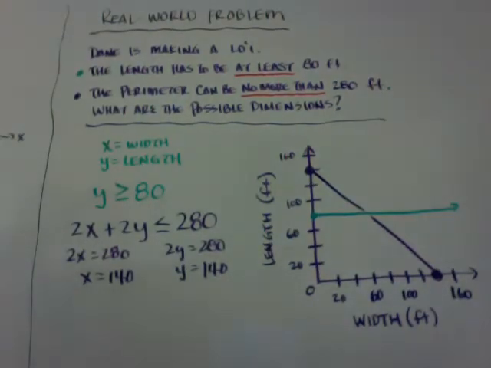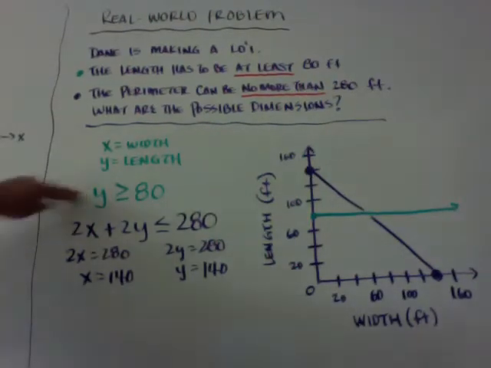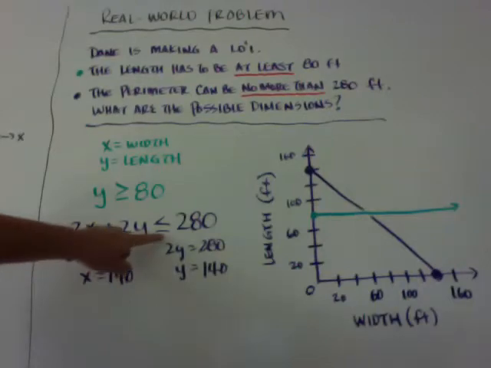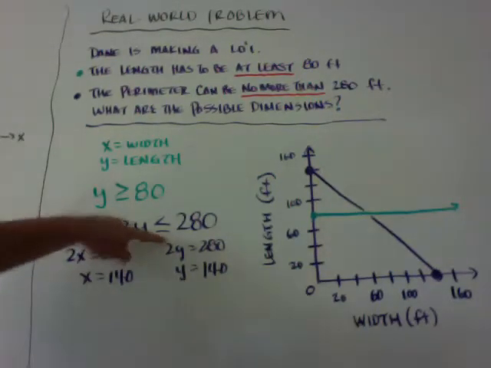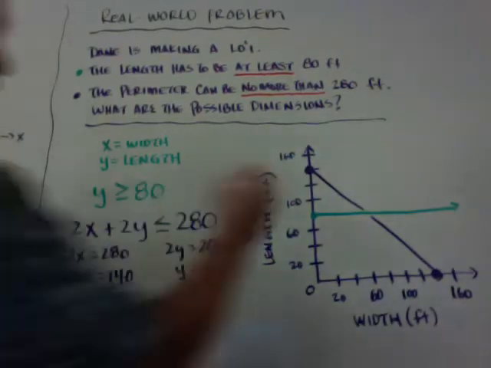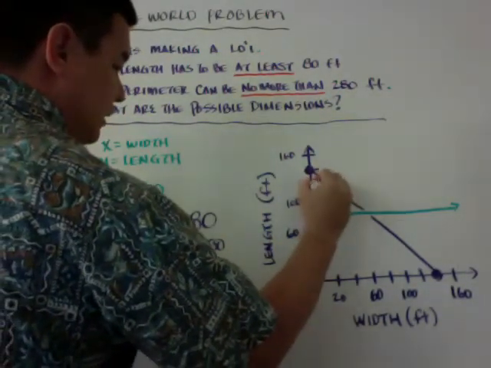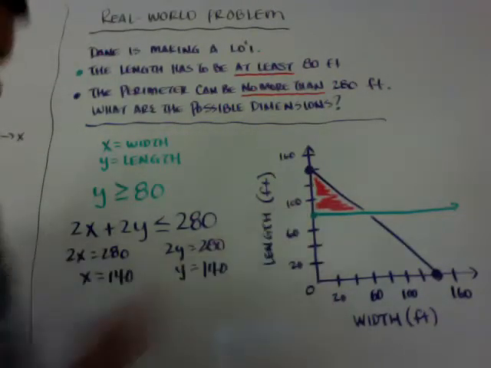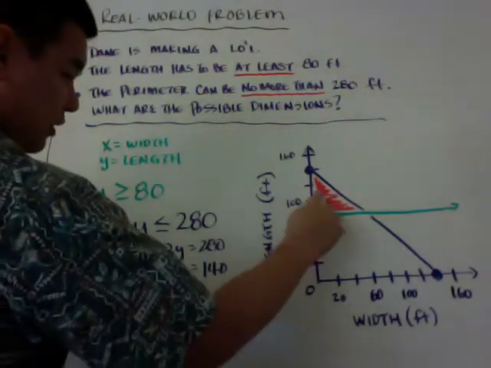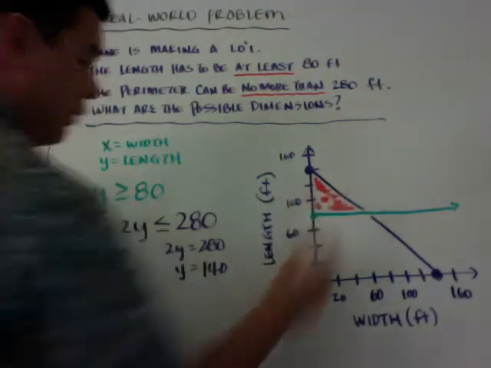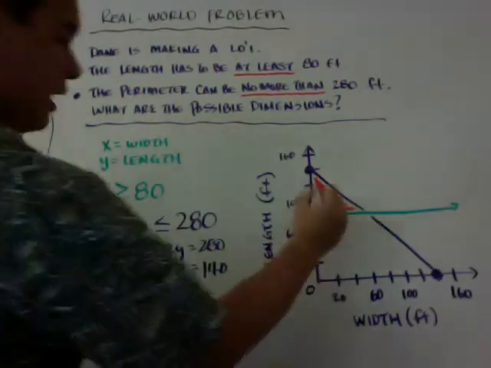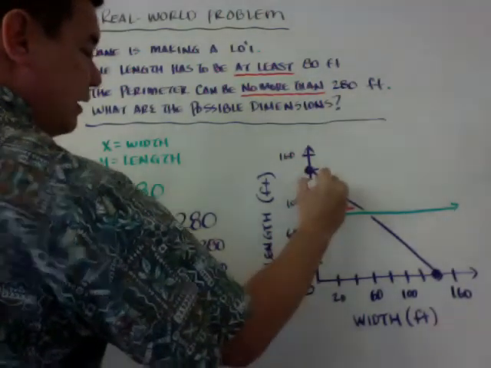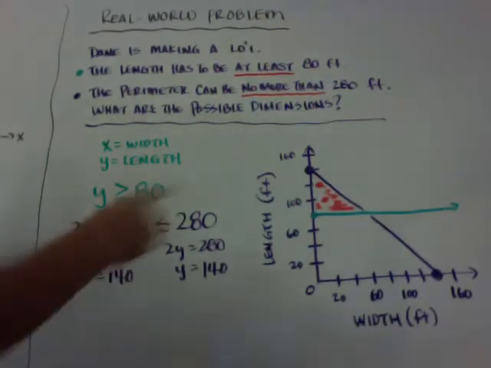Okay, and again, it has to be greater than or equal to 80, which is above the green line, so everything above the green line. But it has to be less than or equal to the purple line. And so my shaded area would be, and I'll just make it smaller, this area here. So anything in there would be okay. So 20 for the width, 100 for the length would be okay. I could choose that dot, 20 comma 100, or 20 comma 120. That would work. Any coordinates within that would work.